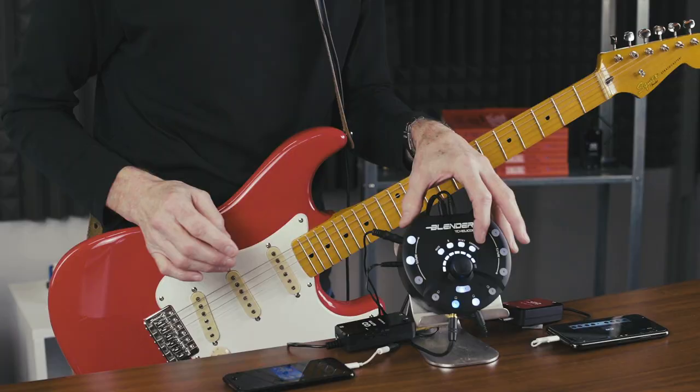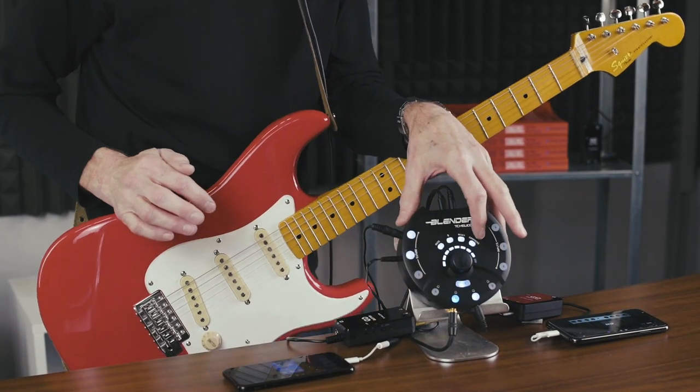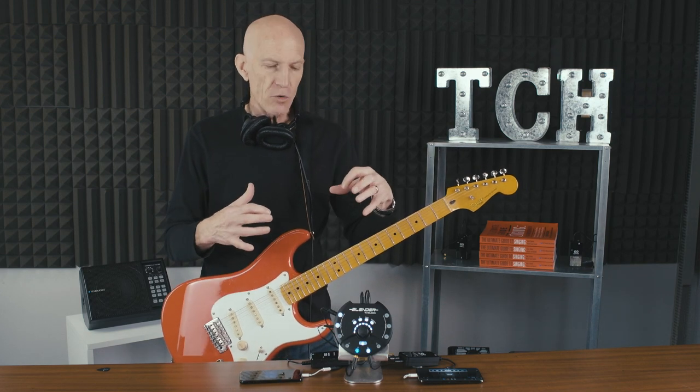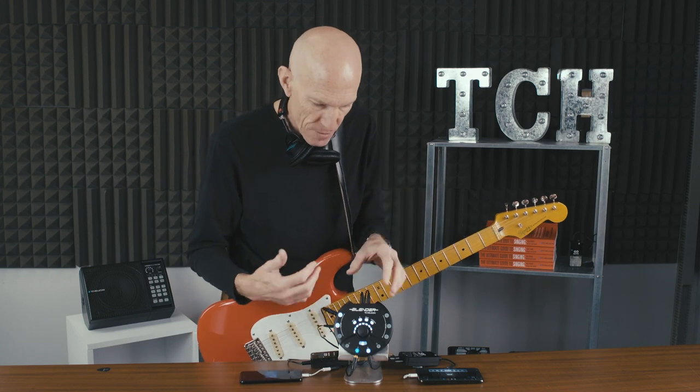And then finally, there's this interesting little, well, not finally, but pre-finally, the compress button, which when you've got everybody going, you can press the compress button and it kind of gives it that little mastering tinge where it boosts the low level signals and compresses the top level signals so it sounds a little tougher. And that's actually kind of a lot of fun. And you can adjust the amount of compression per headphone mix.